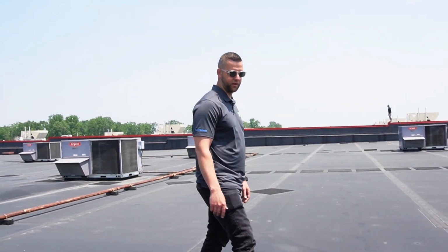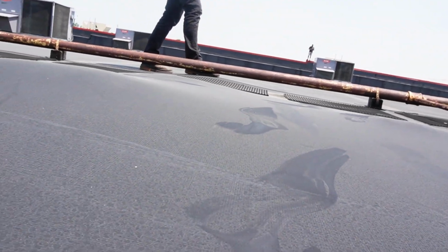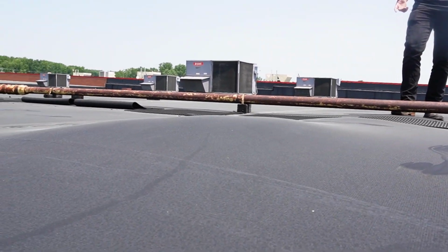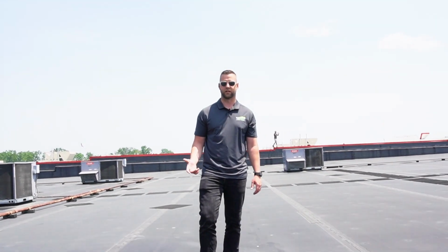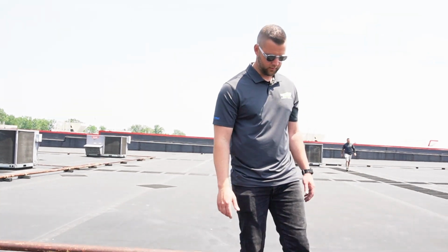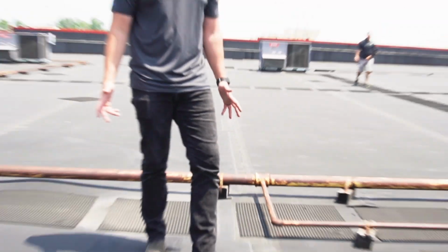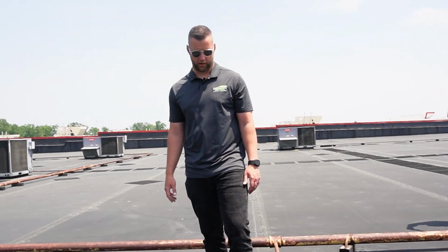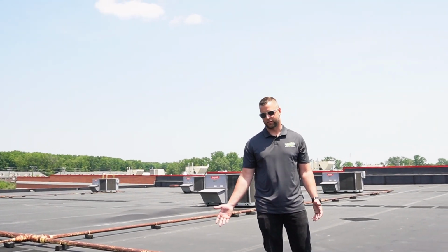So at one point, something happened. You can see a patch there, right? I'm stepping on this insulation and it's bubbled. The only reason that happens is because moisture has entered the insulation, saturated it, and dried out at some point and curled, just like plywood's gonna do. Plywood, when it gets wet and dries, it curls up. I guess I don't really know why it does that, but it does. So this is a telltale sign that there was a leak here at some point. You can see that a patch has been done around the area. So unless I see something else, a loose seam or another slit in the membrane that screams, hey, there's still an ongoing leak, I'm going to have to assume that this was taken care of already, right? They just didn't replace all the insulation because, well, it's costly.